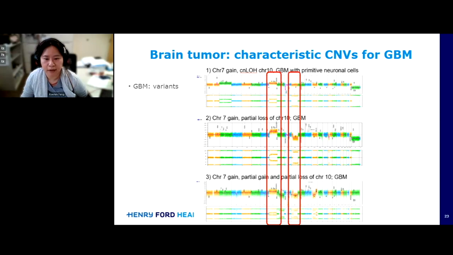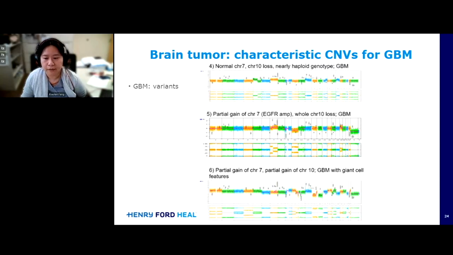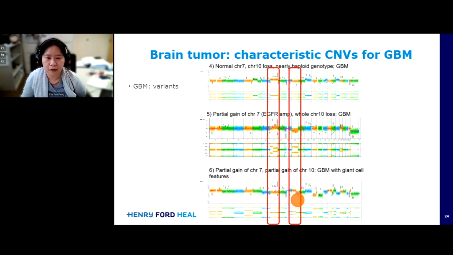They definitely have the gain of 7, and those are not exactly the same as the classic marker for 7 gain 10 loss, but we still put them as a part of the GBM. It's more like a variant type. And similarly, for some of the patients with GBM, the samples will show a 10 loss, either complete or partial, but chromosome 7 doesn't always necessarily have a gain. On the top, you can see this one has a normal copy number of 7, and then a partial gain of 7, and a small portion of gain of 7. So those are all variants, and we're still figuring out whether those variants are related to the level of aggressiveness of GBM in the individuals.